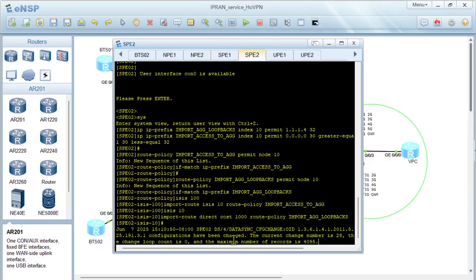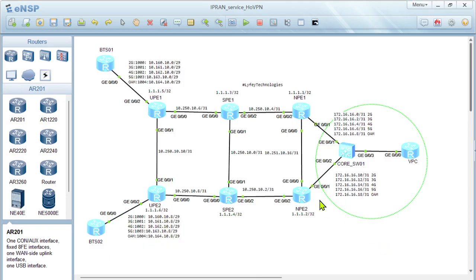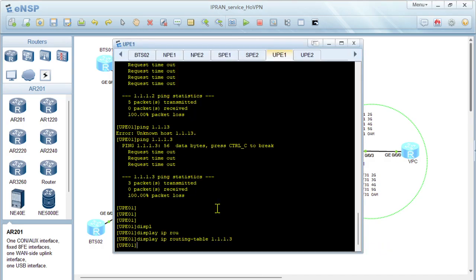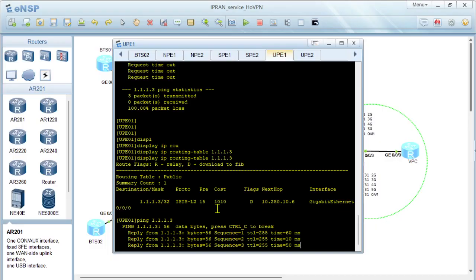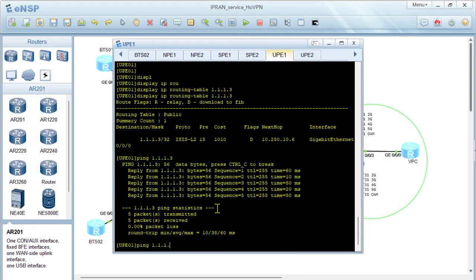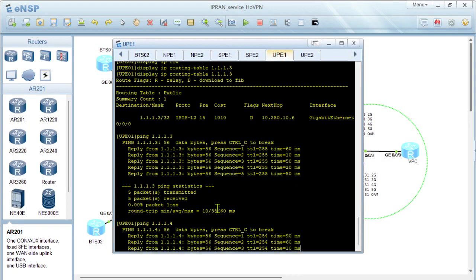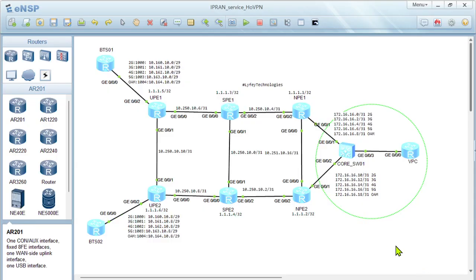Now when I go to UPE1 and display the IP routing table, you can see that we have this loopback. If I do a ping, now we are able to ping the loopback IPs. .4, I'm also able to ping the loopback IPs. So we have reachability between the different nodes.